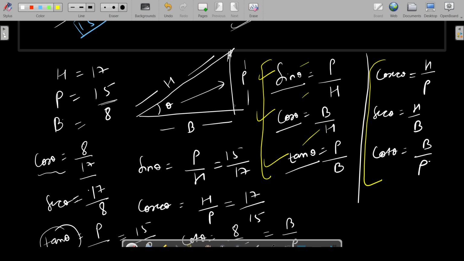Another thing to always remember is that in a right angle triangle, perpendicular and base always make 90 degrees. It's not possible to have hypotenuse here, perpendicular here, base here. It's not going to be possible. Or this is also not possible if I talk about hypotenuse, base or perpendicular. Always remember that if we are forming a right angle triangle, the angle between base and perpendicular is always 90 degrees.